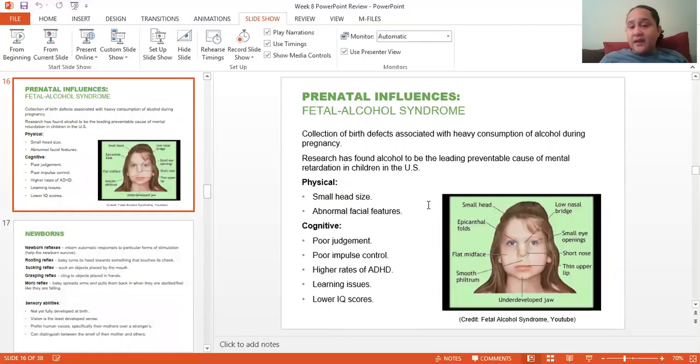So here are some of the influences if you so happen to drink while you're pregnant. Now, how much you have to drink to get fetal alcohol syndrome varies from woman to woman, is unclear. There was a point in which they recommended that 2 glasses of wine was okay. That is no longer the best science. They know now that any amount of drinking could be detrimental depending upon the child. Usually you have the most profound effects when you drink the most.